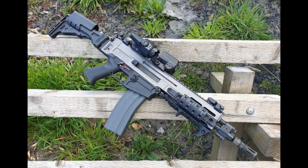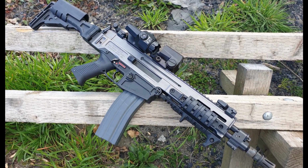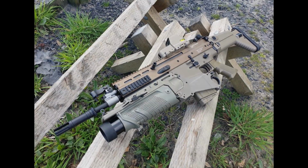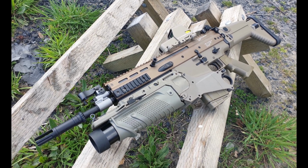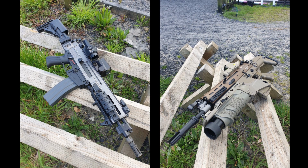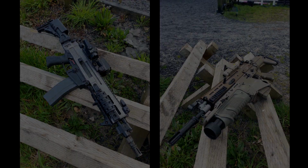Right off the bat, I think you will agree that both weapons share a very similar form factor. The Bren obviously being referred to largely as the Czech Scar. And it's very obvious to see why when you look at how these two line up in terms of receiver sizes, general width comparisons, that kind of issue. And it's also fair to point out that both variants come in several different guises. Both have long and short barreled versions. And in the case of the Scar, as previously mentioned, we have a Mark 16 and a Mark 17 as well.